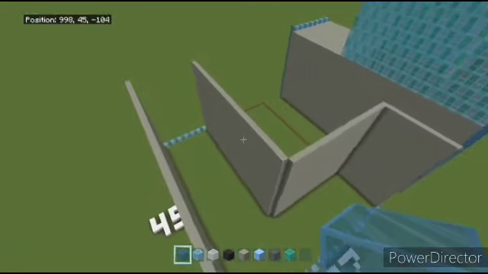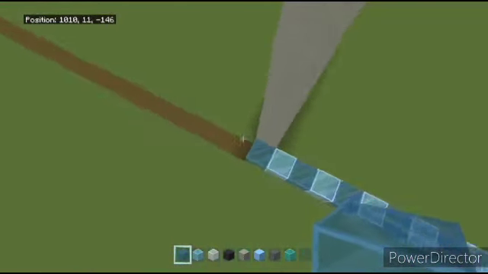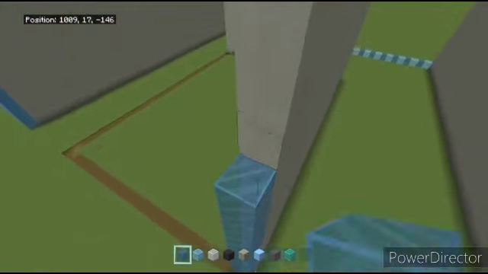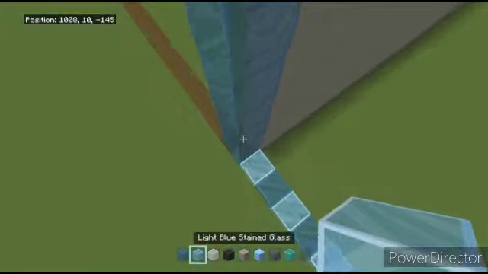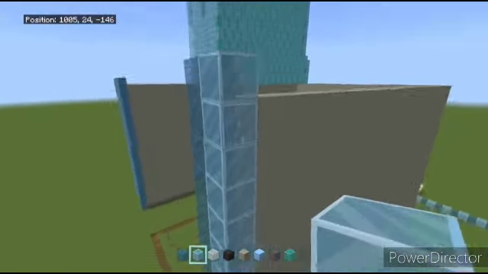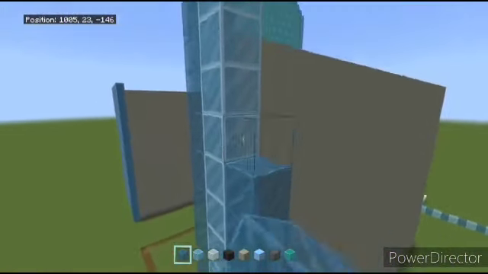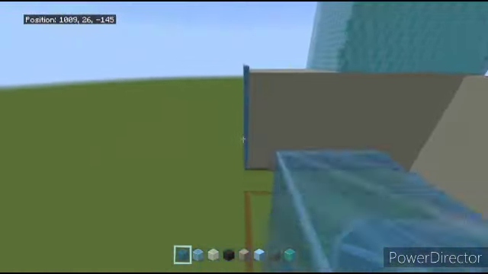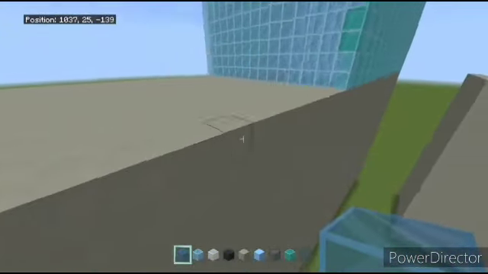Alright, once you got the walls up in place, now go to the back and raise these up just one block higher than the wall. So just like that, which is really simple, just raise these up to one block higher than the wall. And once you got those done, then for the stone up here, it's the exact same level.